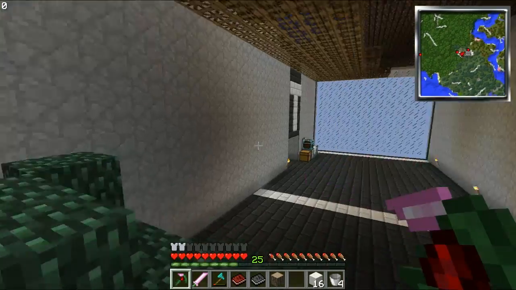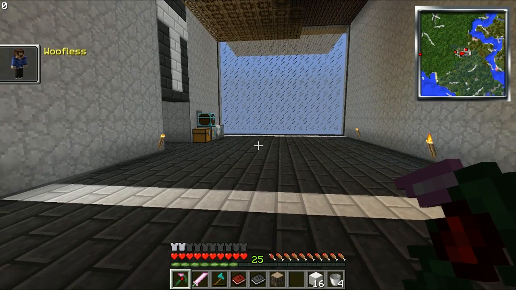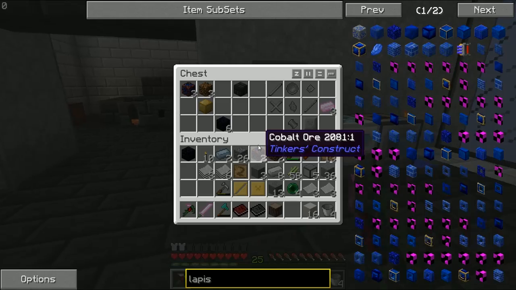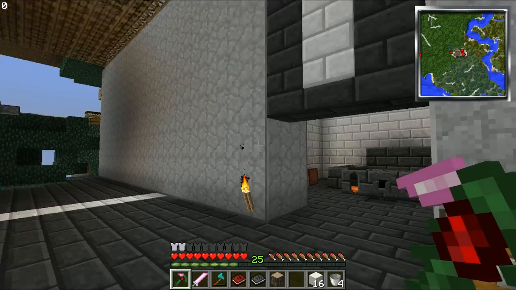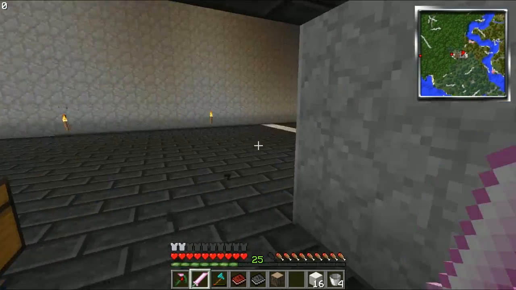So unfortunately, for some reason, I guess the server reset and I lost all my morphs, which is a little sad. So we actually need to go and kill another bat, which is weird because we're just noob little Woofless. To do that, we've got to get ready to kill things. And to kill things, we're going to have to get a better sword. So the first thing we're going to do is upgrade our sword a little bit.